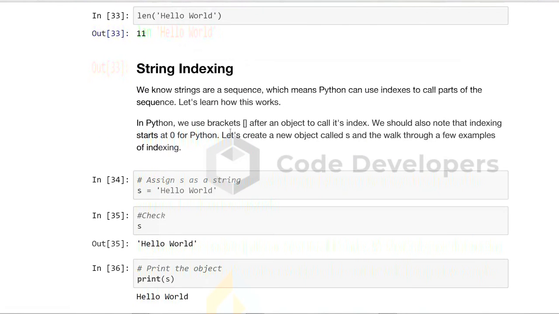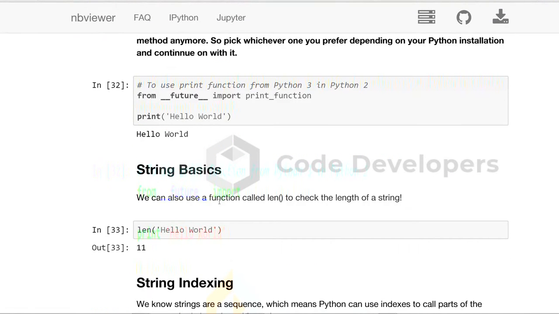So up next, we're going to be learning about string basics such as length and string indexing. So I won't go ahead and import this. I'll keep using the Python 2 notation, but if you're using Python 3, just keep in mind this is what your print functions are going to look like. And if you're using Python 2, you can import that functionality with that statement.